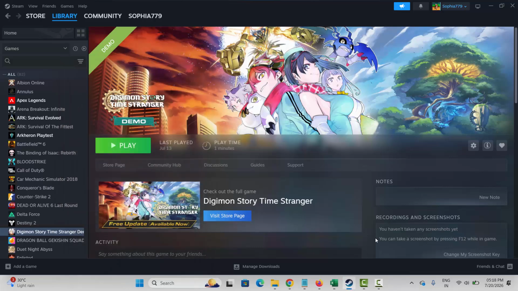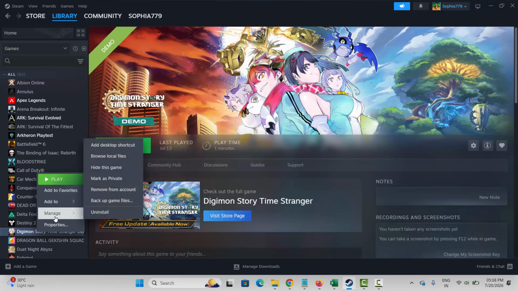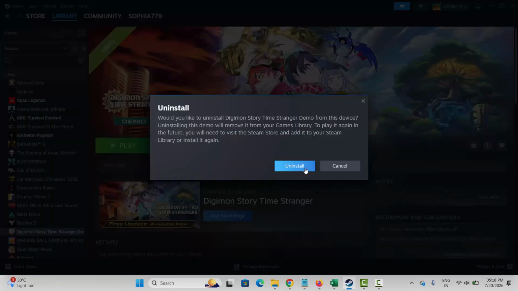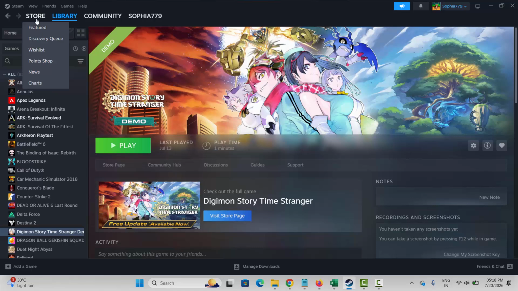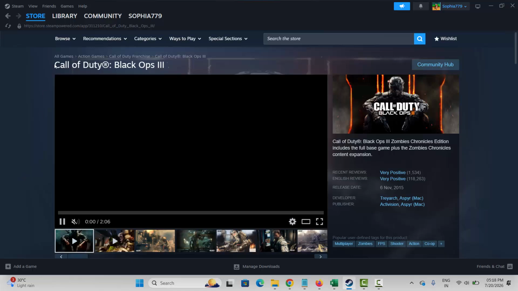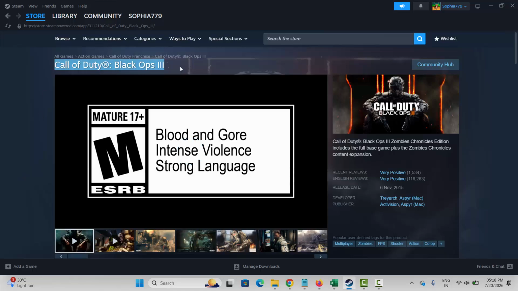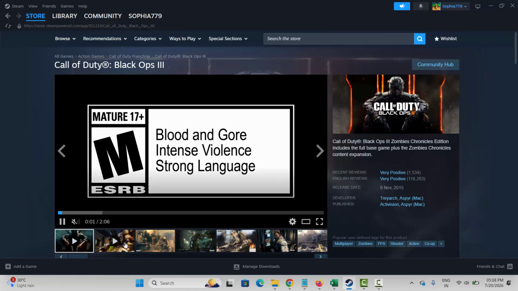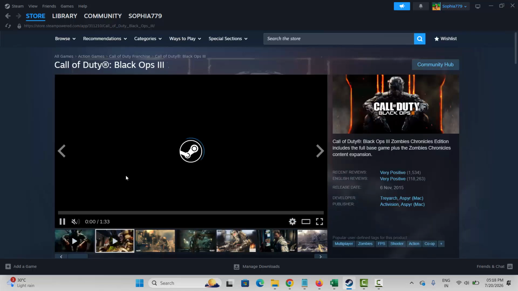But if the issue still continues, then you are suggested to reinstall the game once. For that, go to Steam, under Library section, select your game, right click on it, click on Manage, now click on Uninstall and again click on Uninstall option. This will completely delete the game from your PC, and after that you have to restart your system. Once your system restarts, launch Steam, log into it and again reinstall Call of Duty Black Ops 3 game and finally click on the play button to check whether the game is working now or not.